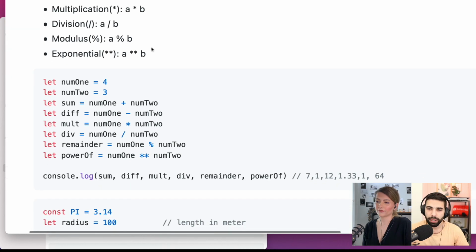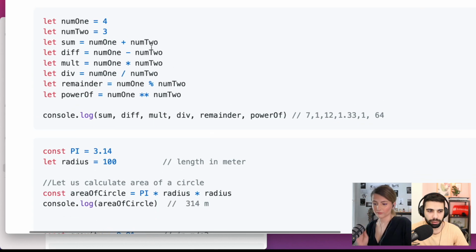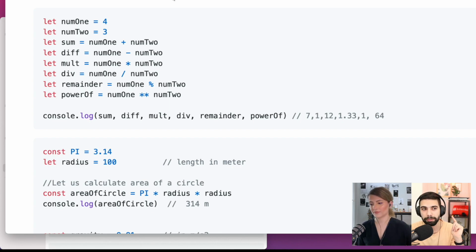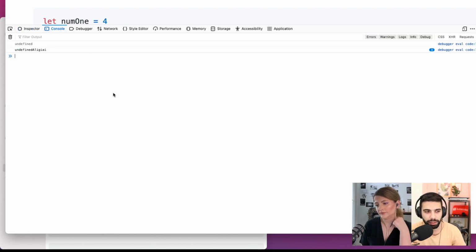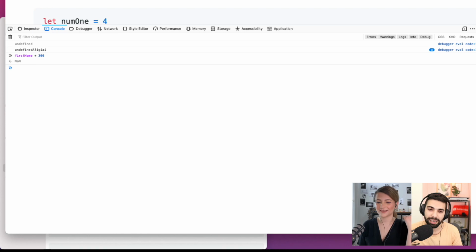Now you have arithmetic operators. These are the ones we just looked at. You could do it with numbers. It's kind of interesting to check out. Like if you have your first name and then you multiply it with 300, what happens? It says none. That doesn't work. Falsy. You cannot multiply a string. What happens if you multiply a string with a number? If you console log it, would it work? No, I would say none, because what?